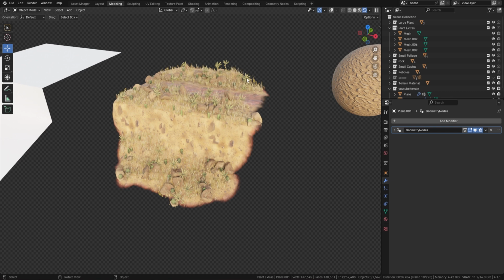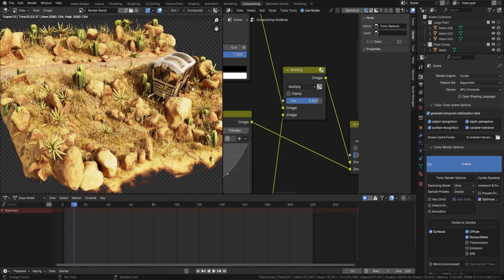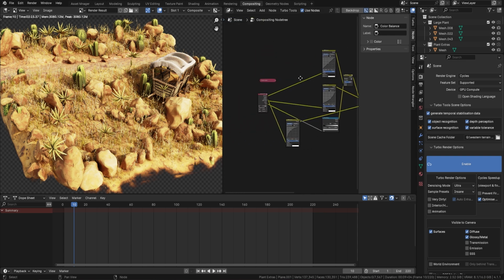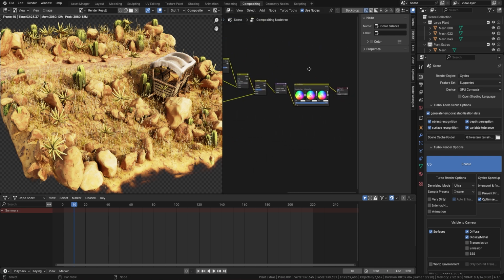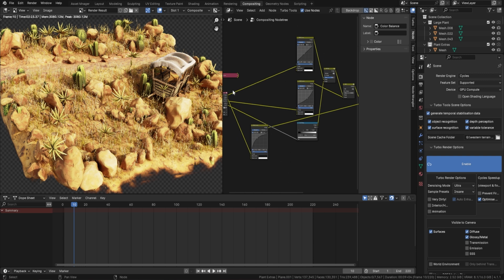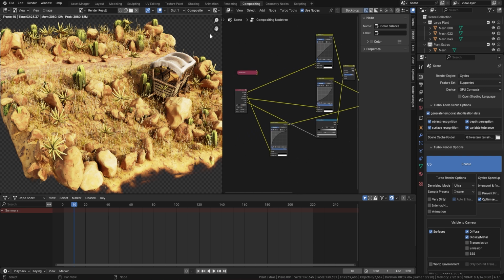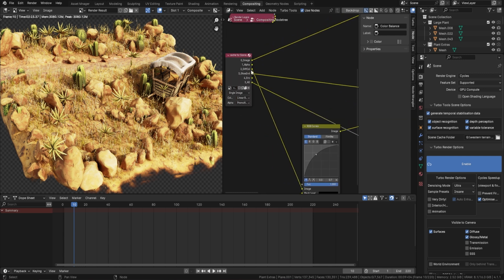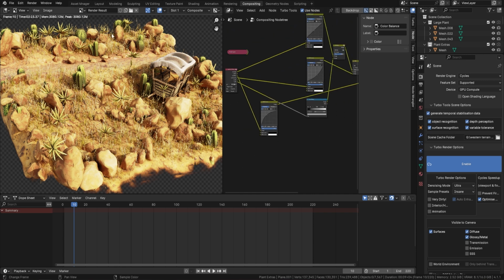And the other thing about this setup is I've also included a compositor. You can see this is what I actually created before. This is the compositor setup. So the moment you hit that render, you will be able to render your scene out, and it will be all set up. So all of the ambient occlusion will be in there. You've got gloss in there. I've put a diffuse color in there as well, and basically set it all up so it's going to look really, really nicely.